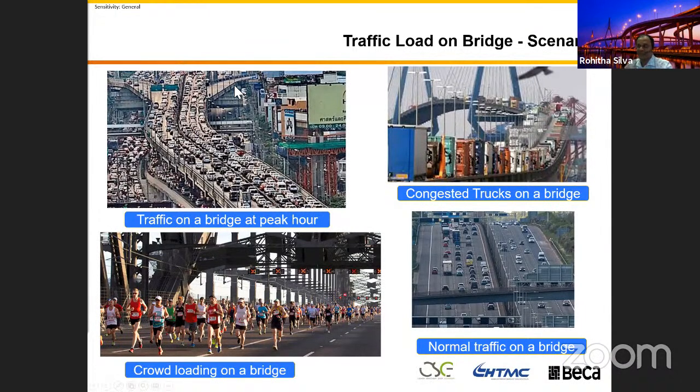But this picture I just showed you is to help you understand that there are extreme ends in a bridge's traffic situation. There's no defined way you can say this one is right and this one is not. I need to pick that one. No, you can't do that, right? Okay, so then we don't know what the traffic load on the bridge is. So I can't decide that. Then I will go to the next slide.